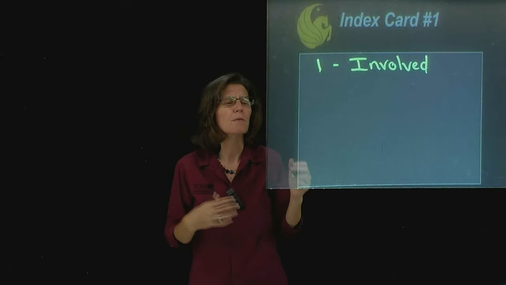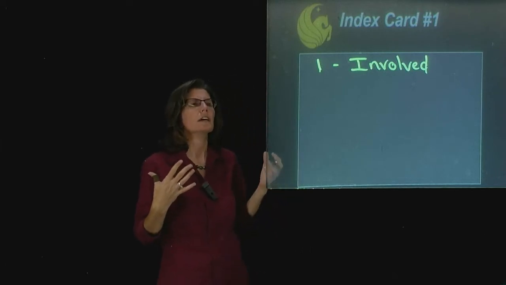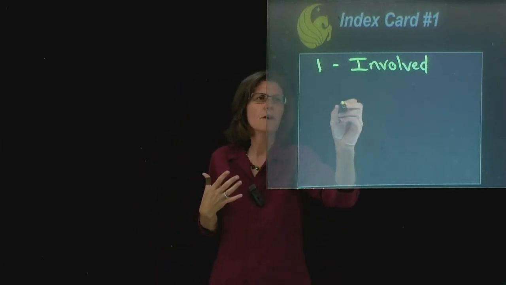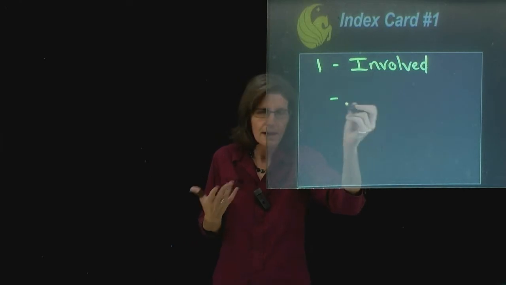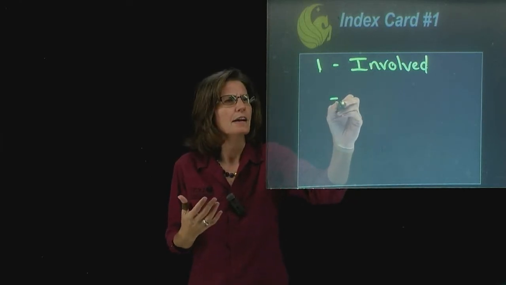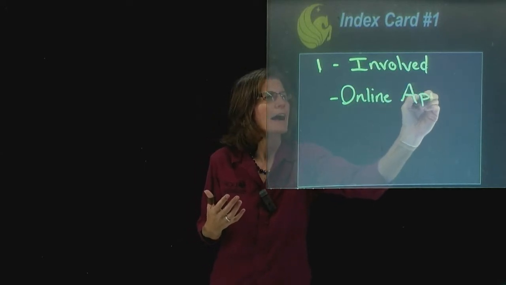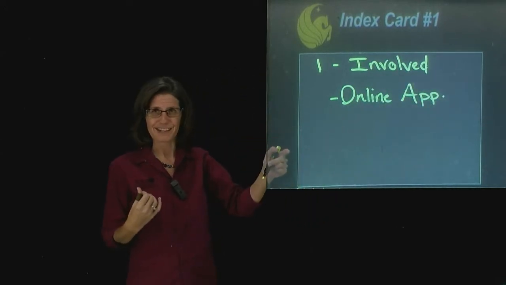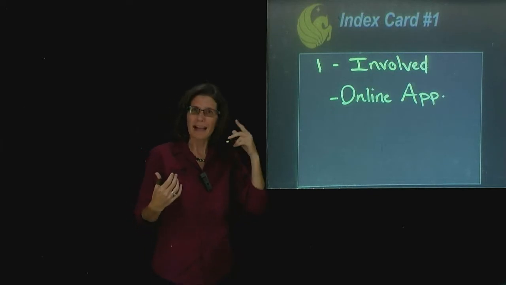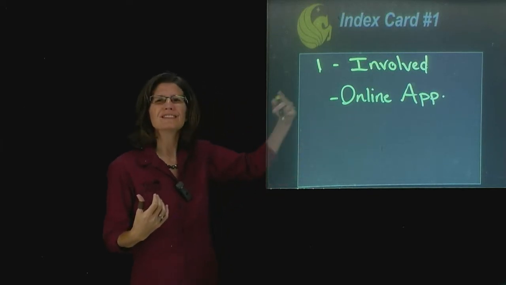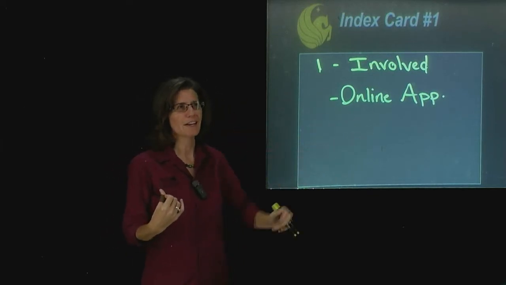And then I want to think about what I am going to talk about with getting involved. Well, the first thing with getting involved is that you have to complete an application. And it's an online application. So I'm going to go ahead and write "online app" because I will remember that that means application. As soon as I say app, I'll think application, okay? So it'll continue. I don't need to write out application.